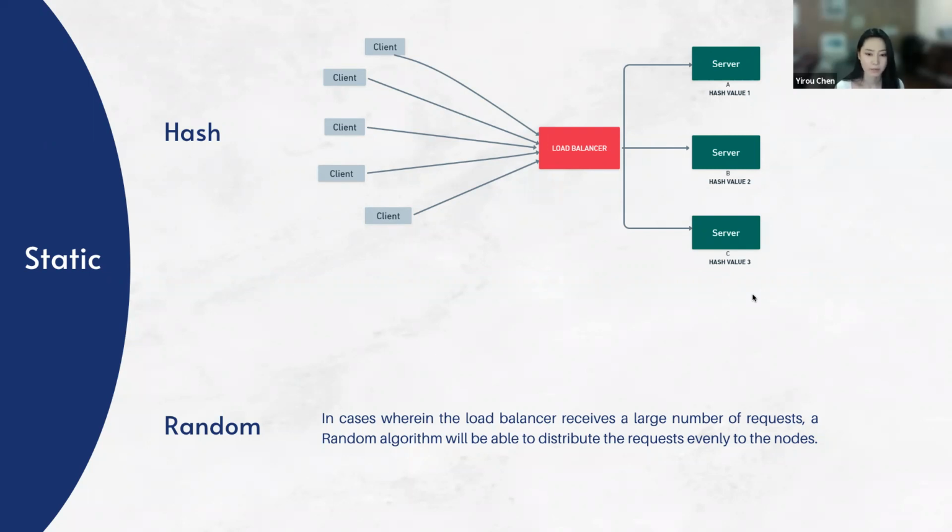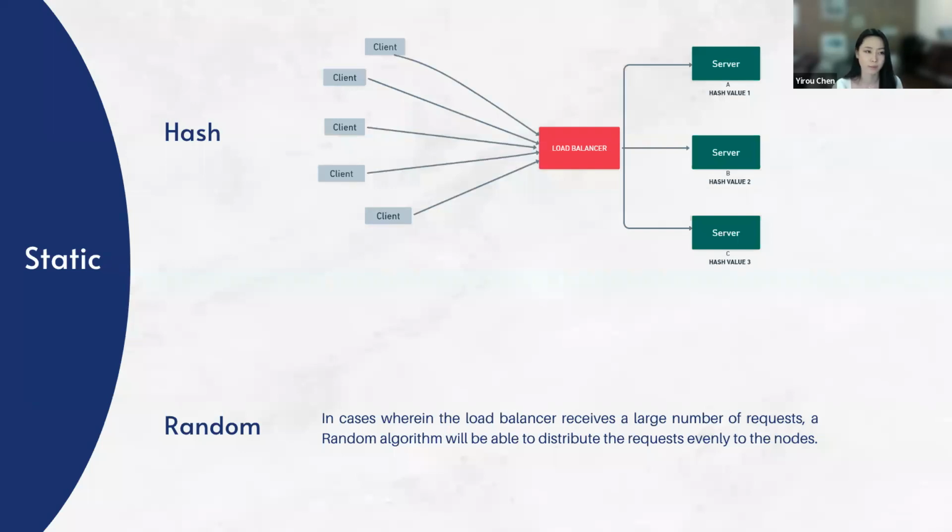IP hash load balancing is actually very useful when a failed connection needs to be returned to the same server. And there's also URL hash load balancing, which generates a hash value based on the URL from client requests. The load balancer caches the hash value of the URL. Any subsequent request to the same URL will result in a cache hit and be forwarded to the same server. This is very useful when you have a microservice architecture.